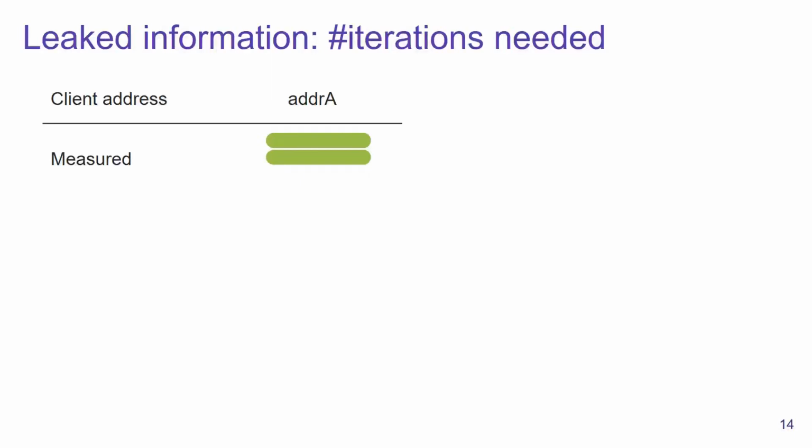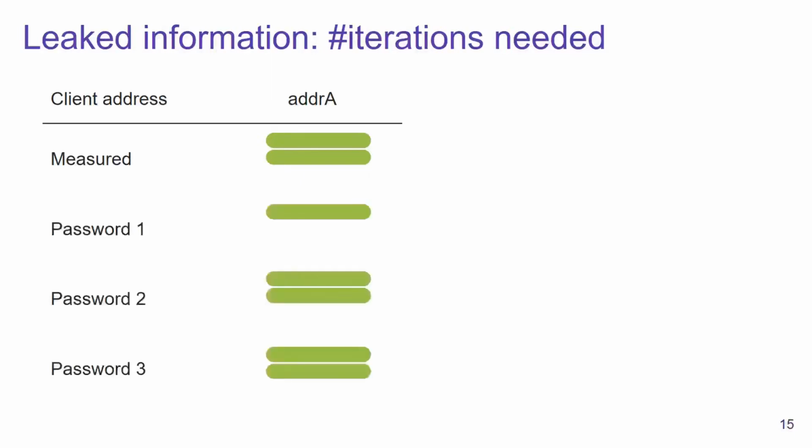We can then execute the hash-to-group algorithm offline for the passwords in our dictionary, and we can then exclude passwords for which the number of iterations do not match our observation. Now, unfortunately, using one MAC address is not sufficient because it does not filter out all passwords in our dictionary. In our example, 2 passwords are still possible. So we need more information. Now, where do we get that information?